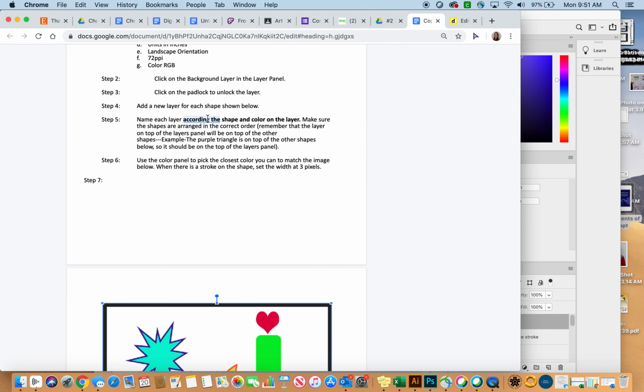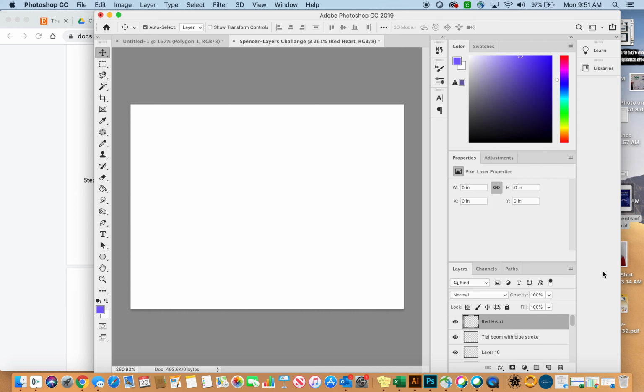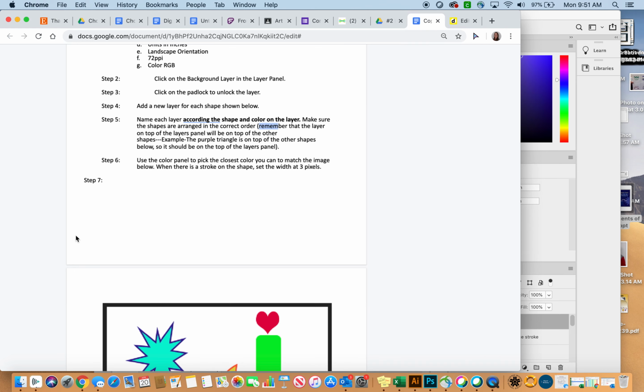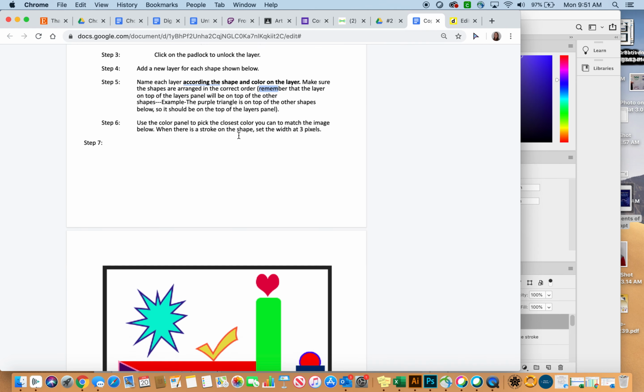So we are going to name each layer, and make sure the shapes are arranged in the correct order. Keeping in mind that the layer on top of the layers panel will be on top of the other shapes.